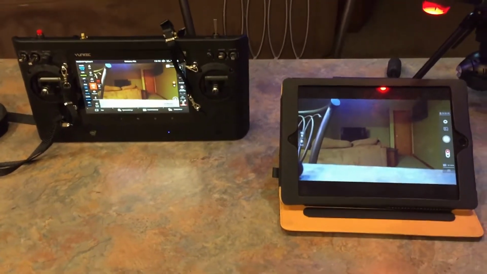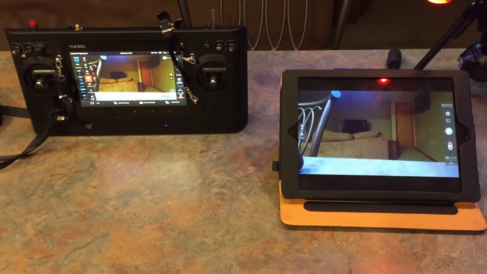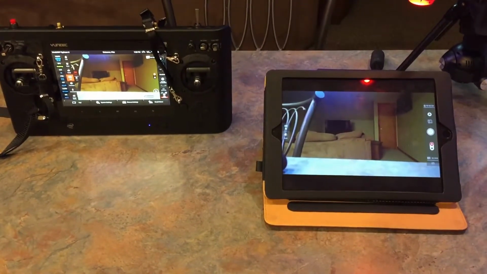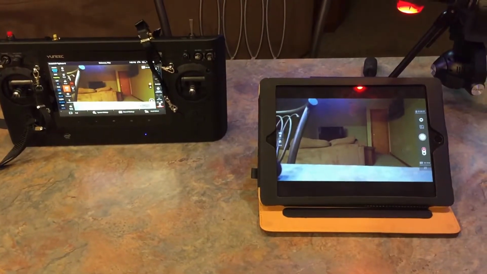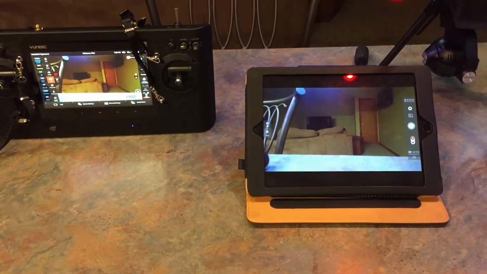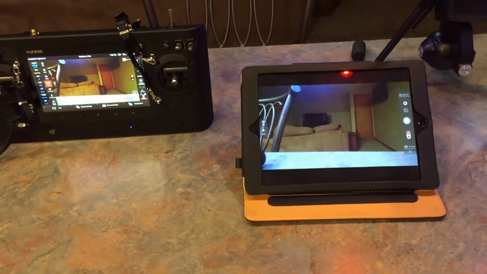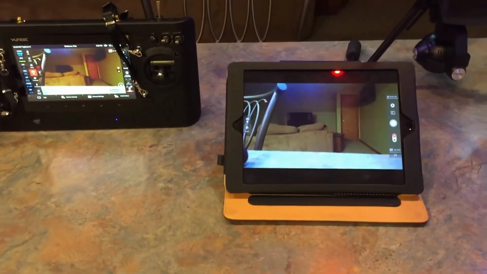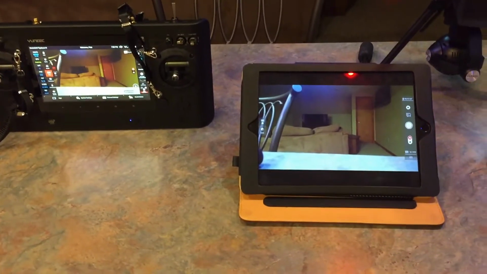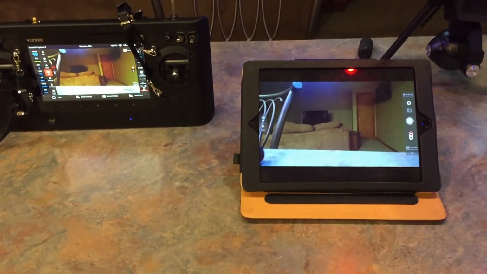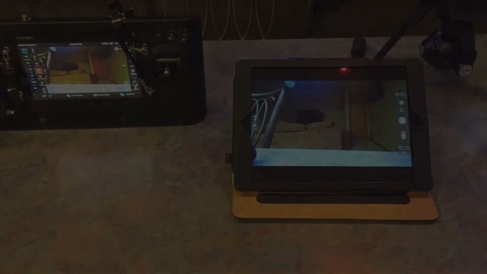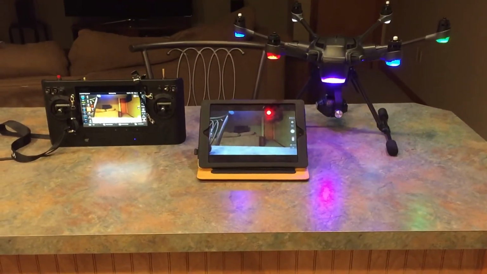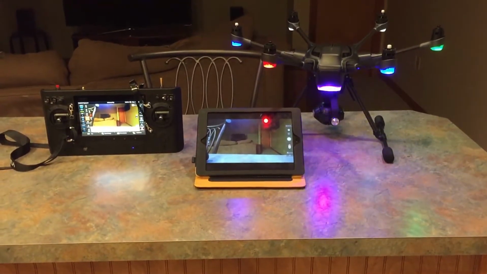Now the only drawback to this, because it's Wi-Fi, the more monitors you use, the more latency problems you're going to have. So just keep that in mind when you're doing this. But again, it's a neat little way where, if you got your kids with you or your wife or your significant other, that you're there flying and they can view what your camera can view. It's just a little tip to spice things up a little bit when you're out there flying.